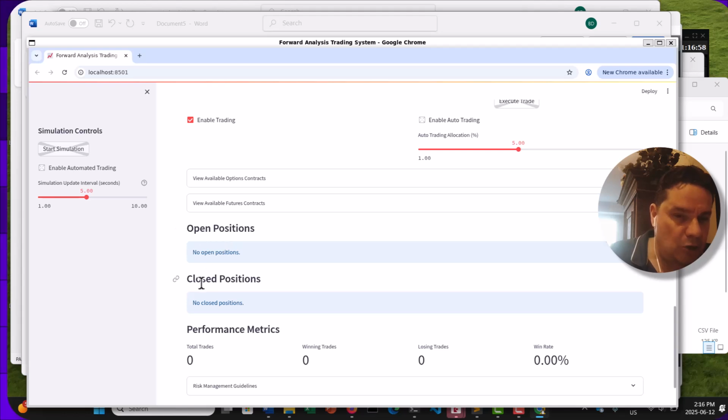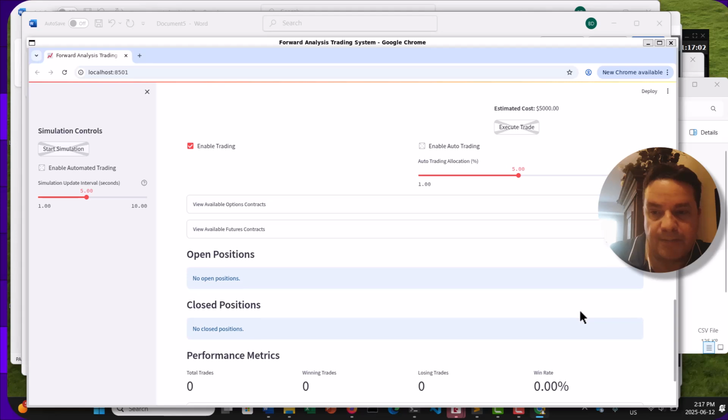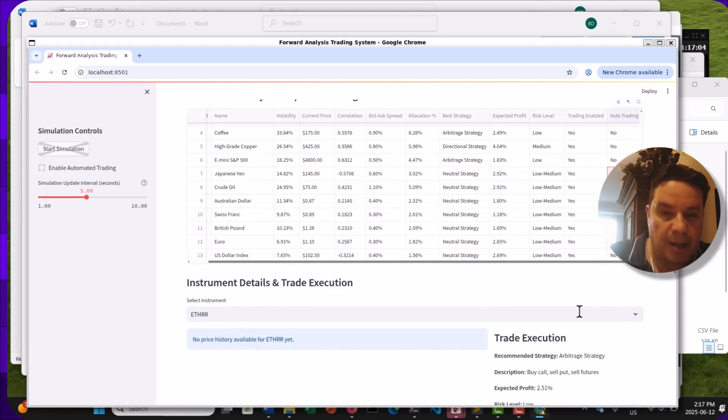They will tell you open positions. They'll give you the performance metrics. And the big one here that I like is this one. So here, if you decided with this particular strategy, even though it's medium frequency, you can watch the bid-ask spread analysis. And this is important, especially if you're doing high frequency.